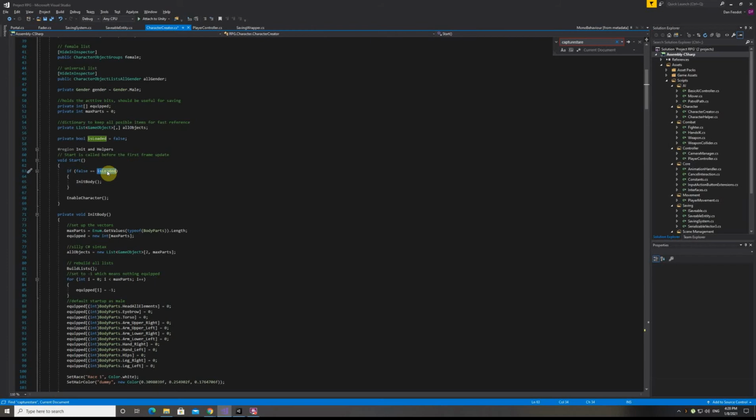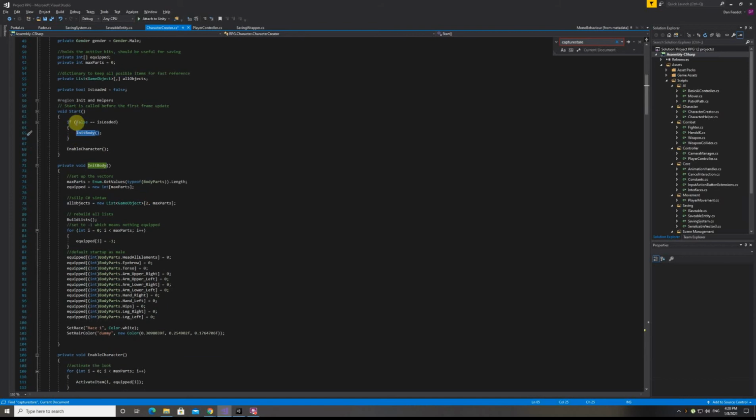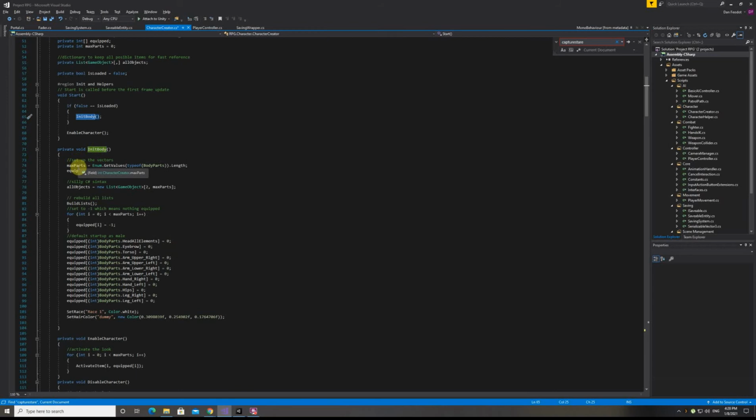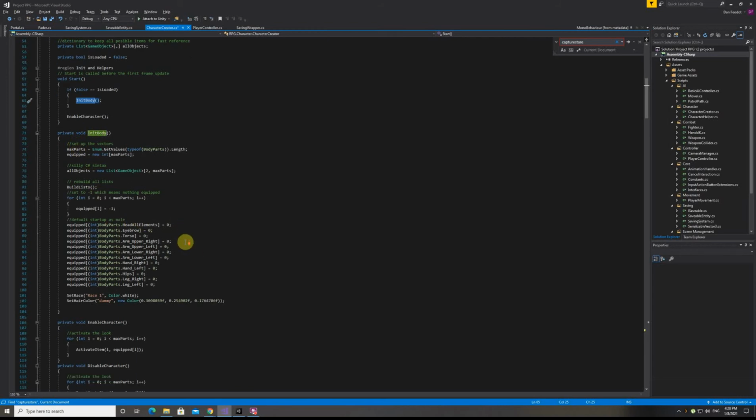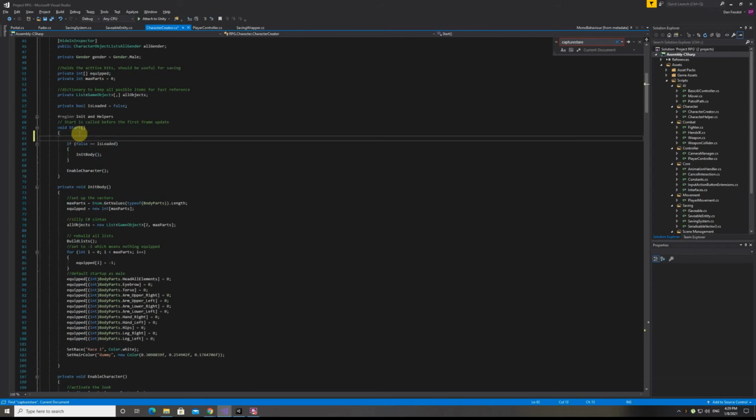Oh no, this is from start, so never mind. Init body will pretty much initialize everything to 0, and then I will load it into that. I think the problem is with the order that this is called.